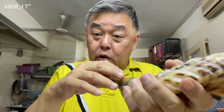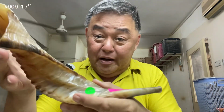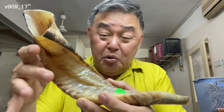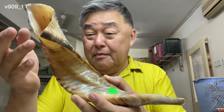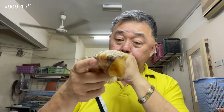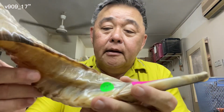To me, it's just a single tone so far, but the tone of it is so mature. The resounding, resonating, mature sound. Yeah, as you can hear it. Yeah, and the second tone, for me, it's a bit more challenging to blow it, but I know there is a second tone there. Yep, there's a second tone there.